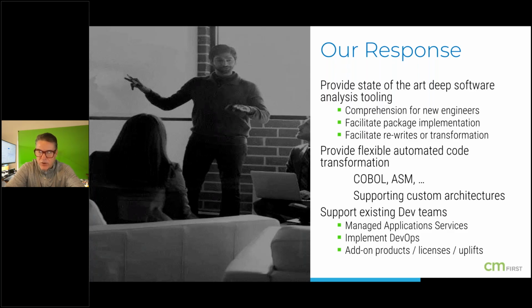Or if you're doing any rewrites or transformation of your code, it especially shines in that area. Okay, we do have a really flexible automated code transformation engine, focused a lot on COBOL, but also has other capabilities. And we also support your existing development teams with managed application services or DevOps or add-on products.